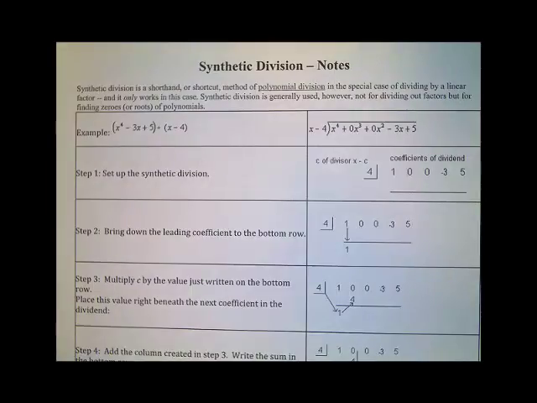So what you should have noticed in this example is it is exactly like the example that we did with long division, and we got exactly the same answer. So totally different process, similar but different, and we got the same answer. So that's a good thing. So let's go ahead and practice. Let's look at exercise 2.